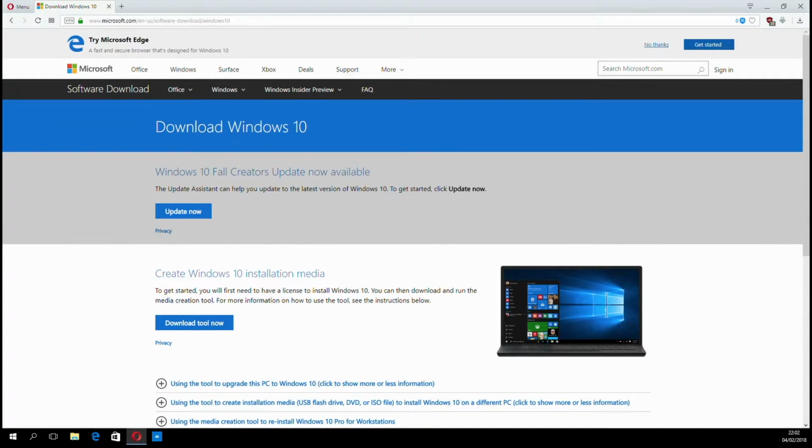As you may have seen in previous videos, it's possible to download the Creator update, or any Windows update to be fair, by going to www.microsoft.com/en-us, that's English US, /software-download/Windows 10. I know that's a bit of a mouthful, but when you get there you'll see a screen like this. You have the choice to download the Windows 10 Full Creator Update now by clicking Update Now, or to use the Create Windows 10 installation media. So we're going to try the Update Now version and see how that goes.